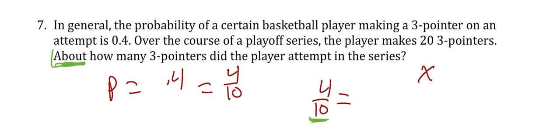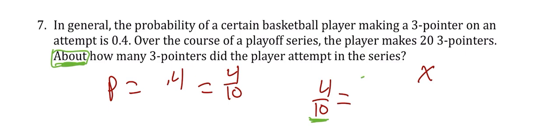And so the experimental and the theoretical might not always line up. You might flip a coin 4 times and get 3 heads. So that wouldn't be 50-50, but over time, it would become closer and closer to 50-50 the more trials you did, the more times you flipped the coin. And so it doesn't affect how we're going to solve for this one, but it's just good to note the difference between theoretical and experimental.